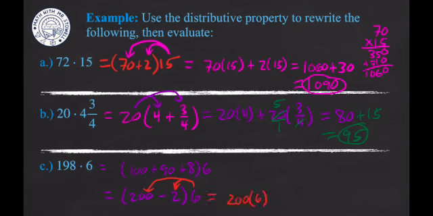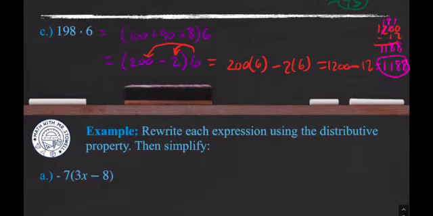We have 200 times 6 minus 2 times 6. So 2 times 6 is going to give us 12. And this is going to be a subtraction. 200 times 6, we're going to have 12 with 2 zeros behind it. So all we now have to do is just a little bit of a subtraction problem. So we had to borrow. This would become a 1. That's a 10. Actually, it's a 9. That would be a 10. 10 minus 2 is 8. This would be 8. This would be 1 and 1. So our answer is 1,188. It helps us to be able to find solutions to bigger numbers quicker. So that is one way we can use the distributive property.